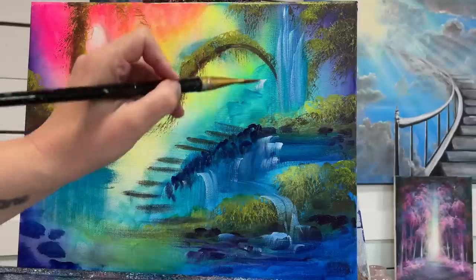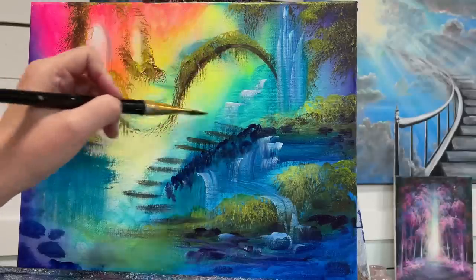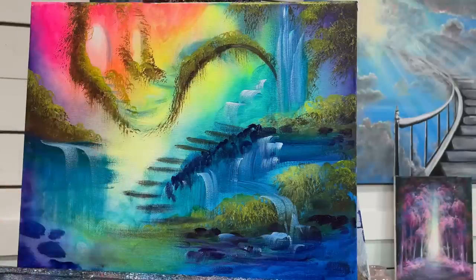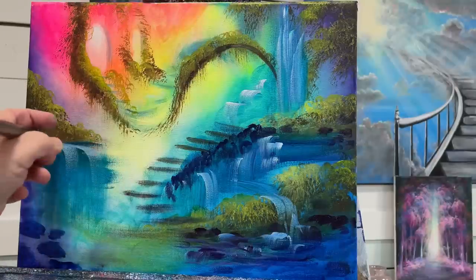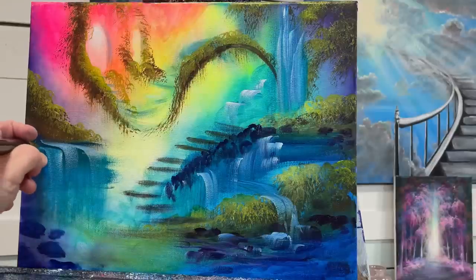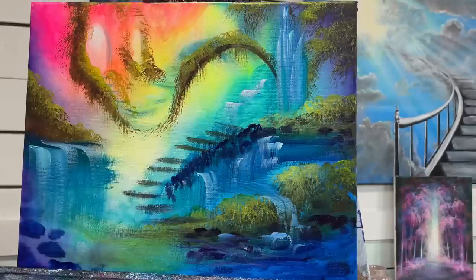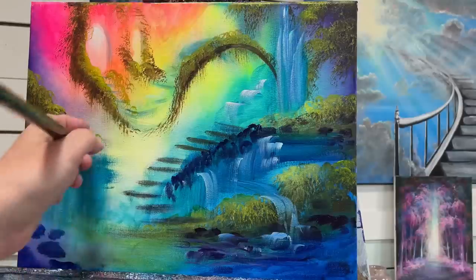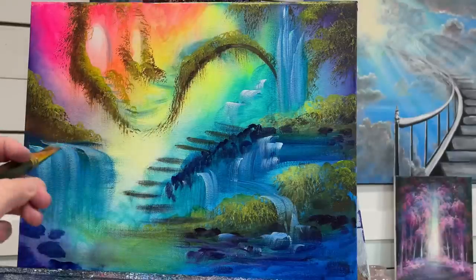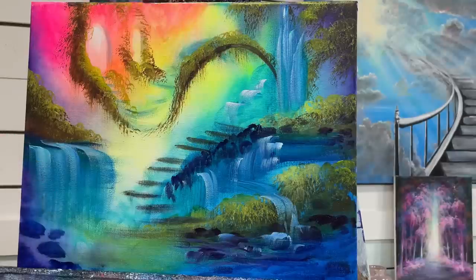And then we've got these little bubbly shapes back there. And then I'll turn my brush over this way. Have waterfall ledge in here. I'll take a little bit more white just on the edge of my brush like this. The reason why I turn it over is because I'm starting the waterfalls coming from the left. So let that be a guide for you.